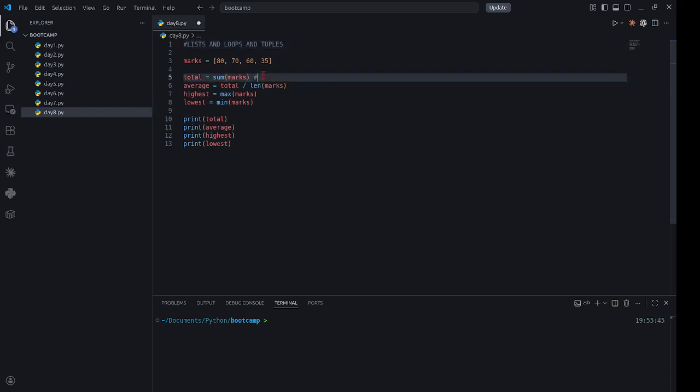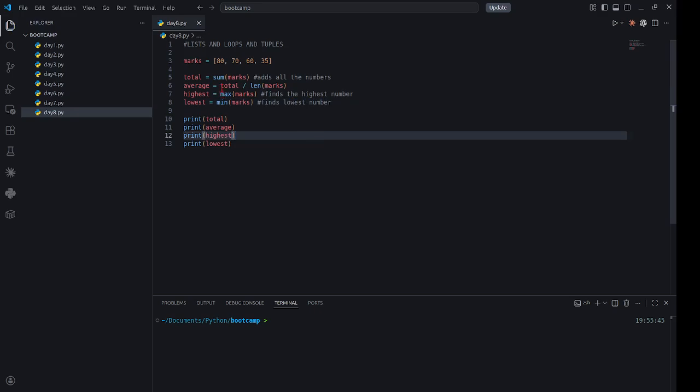Okay, so what this does is that sum adds all the numbers, max finds the highest number, and min finds the lowest number. So when you're working with a list of numbers, you can use sum to add every number inside that list.